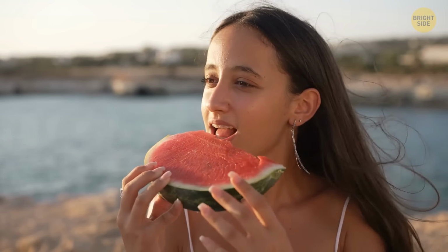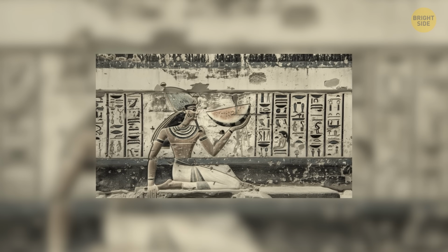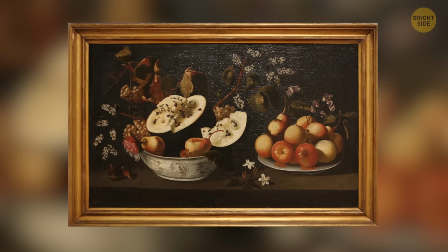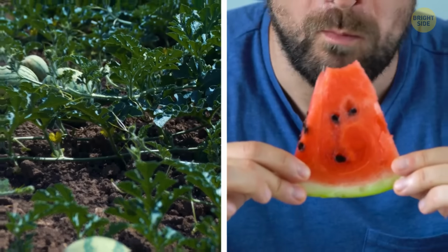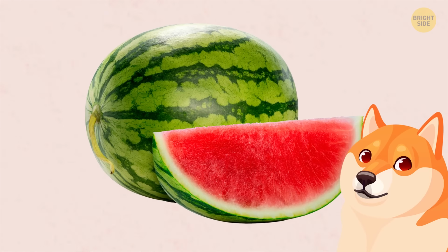And hey, who doesn't like a sugary watermelon? It has a history of over 5,000 years, and it used to have bitter, yellowish white flesh and was really tricky to open. Selective breeding saved the day again, and watermelons got way sweeter. Japanese scientists went further and invented the seedless version.